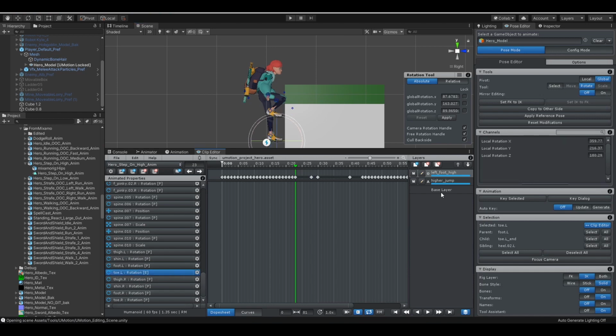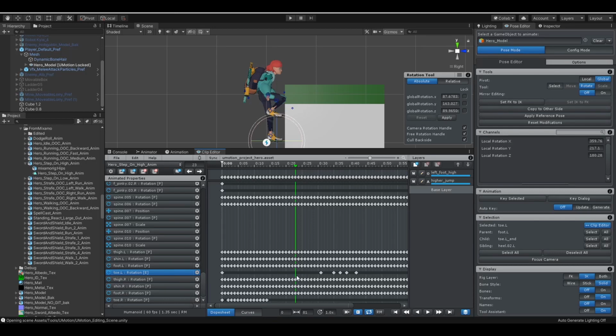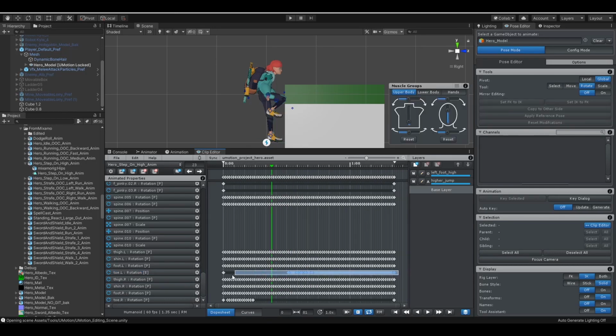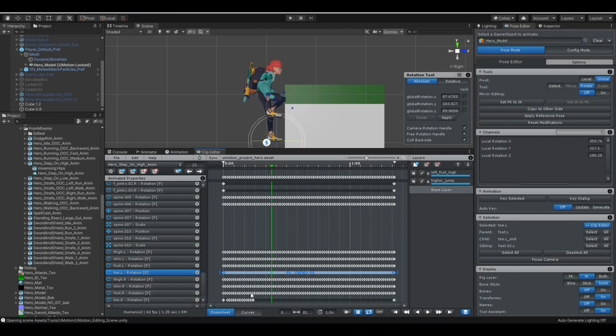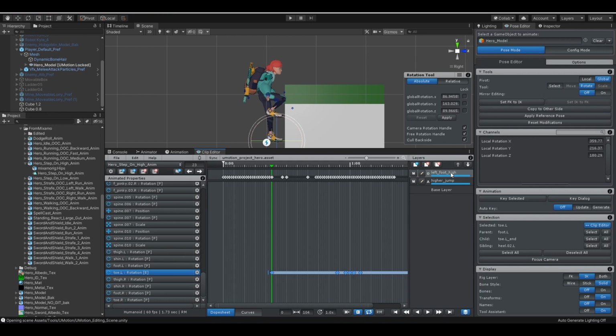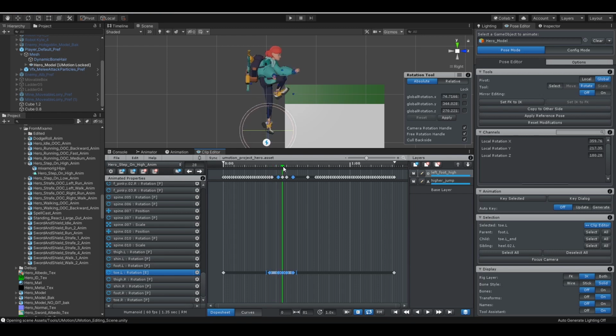It's set to Euler, which is good. And here we are. I'm just gonna copy that whole track. Copy that whole track. Put it on my left foot high layer. Now we're overriding that left toe. And this whole animation just needs to play a whole lot earlier. Let's see what that does.